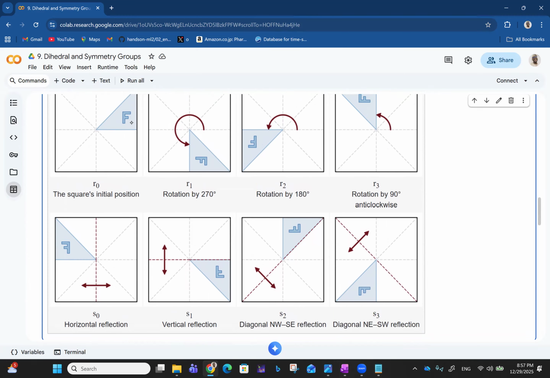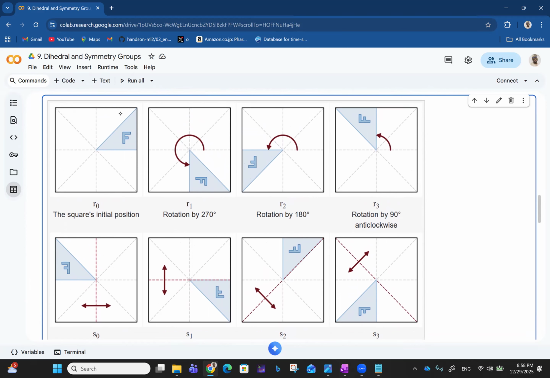That's the kind of thing I was talking about before. Instead of having this F like this, it now faces the other direction. So instead of facing right, it faces left now. So that is horizontal reflection. Then we can have vertical reflection. So you see the original F, now you reflect it vertically.